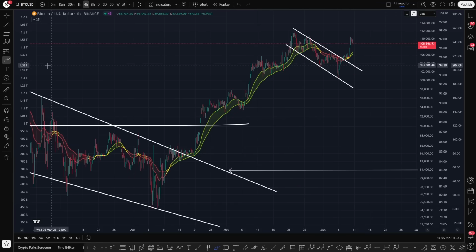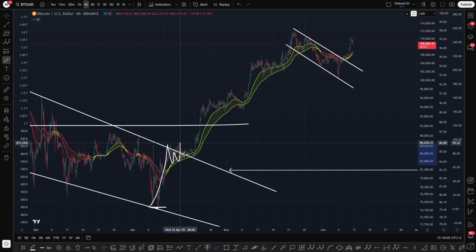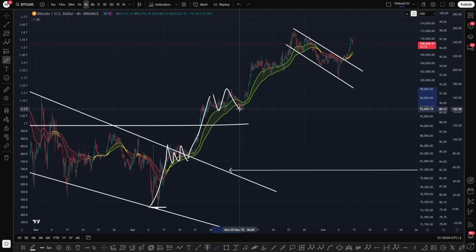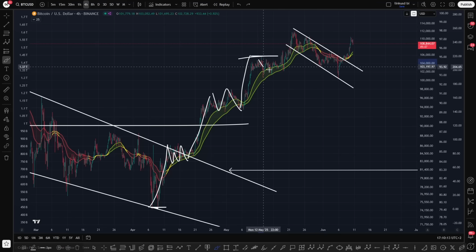So my primary count at the moment, I've relayed this to you in recent videos, is the fact that from this bottom here, we've come up in a 1, called up in a 2, broke out in a 3, went sideways in a 4, broke out in a 5. So at this point, after 5 waves up, I did say to you, I expect some kind of correction. It was in all the videos and the tweets. A lot of people, when this broke out, unsubscribed and called me an idiot and things like that.